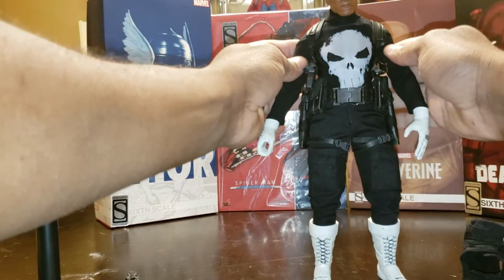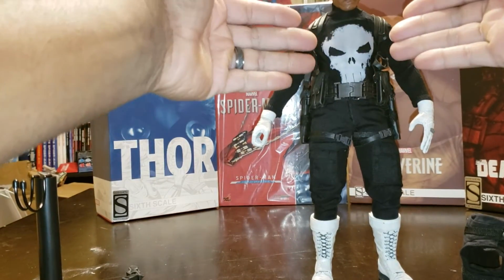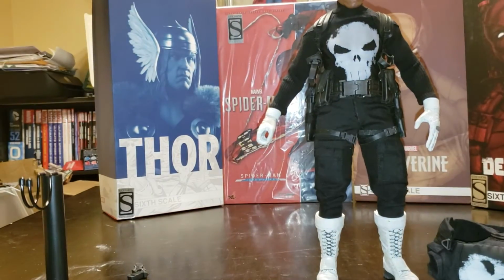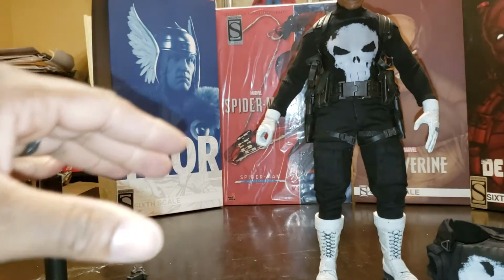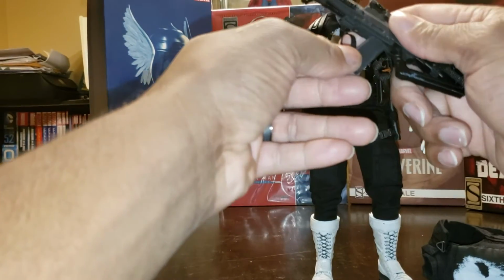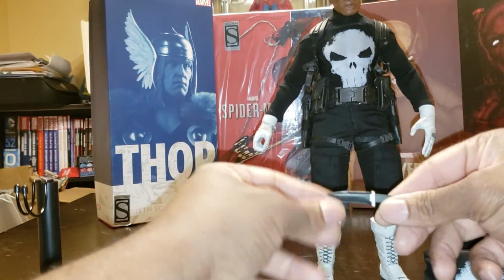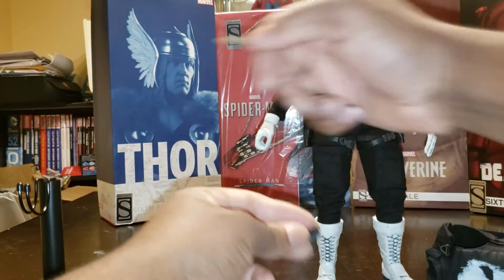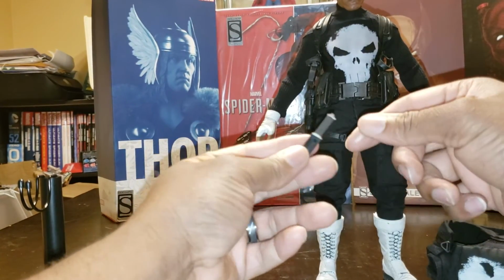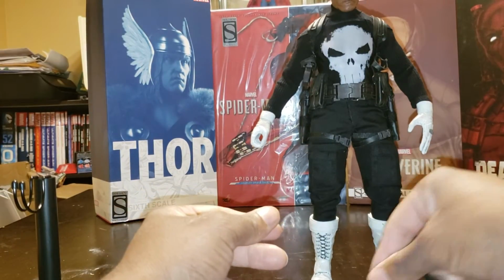Absolutely love the outfit and the soft goods. 10 out of 10 on the sweater underneath with the Punisher symbol, the dope Punisher symbol on the vest. Pockets, just absolutely love it. 10 out of 10. The gun, really nice rifle. That just takes it over the top. The knives, I think they're both made of metal. That's really cool. Don't stab anyone. But once you get the glue back on, these are just great accessories, the fact that they can go anywhere.